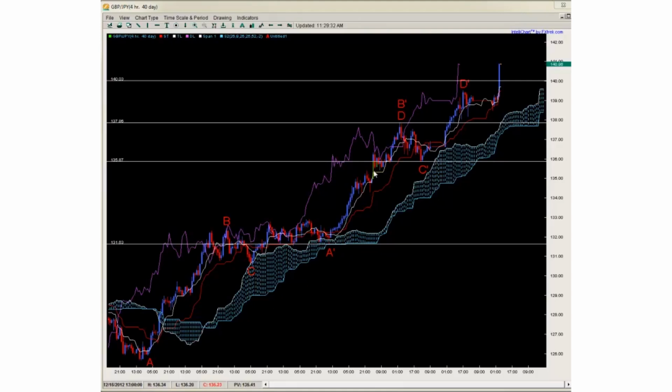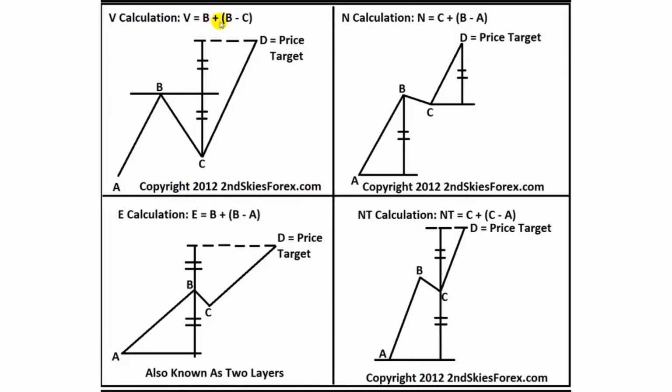As you know, when we're doing a bull run, the way the calculations work out, in this case it's B plus B minus C. Well, in this case we have to subtract the plus for a minus. So B minus C in this case here. So that's how we have to work with those basically. Instead of adding the value of what's in here to here, we subtract it from here. It works out the same way. That's how we get our price range.